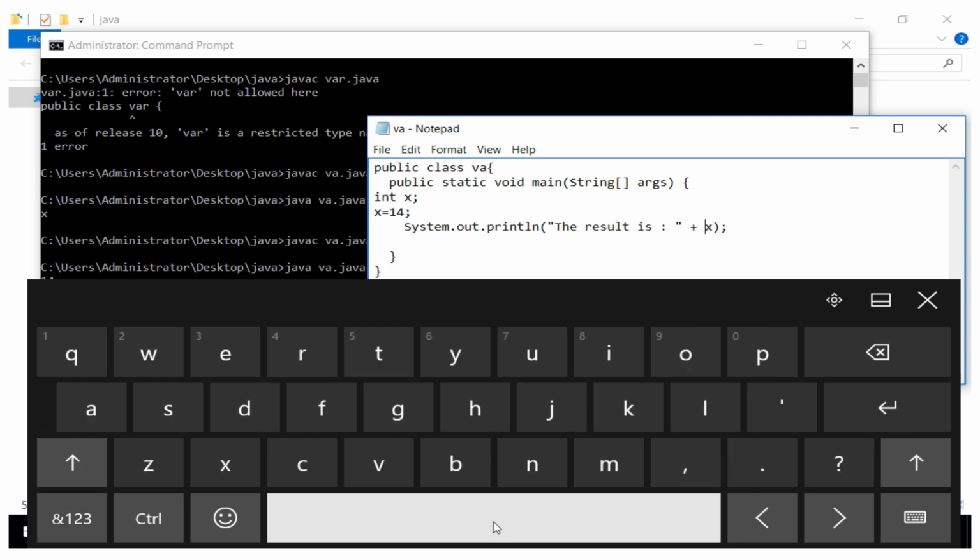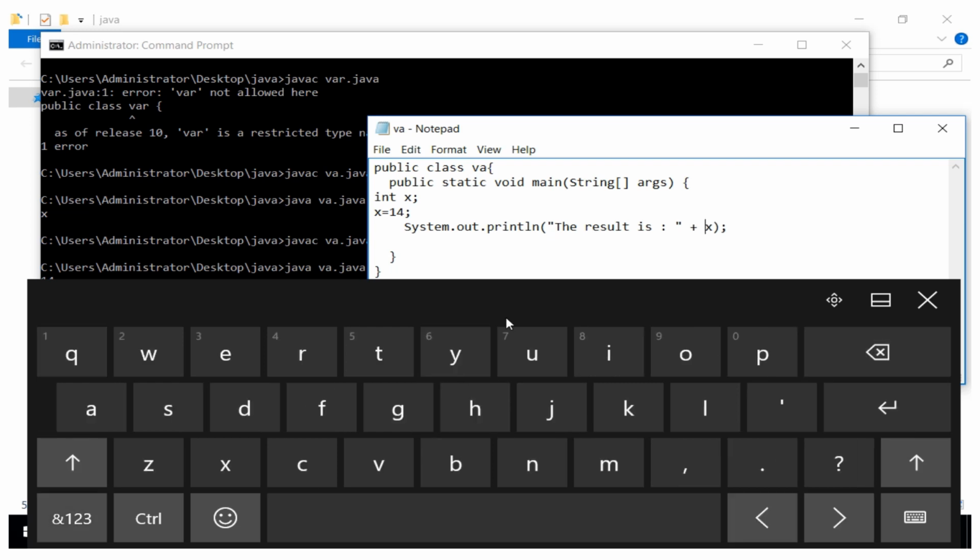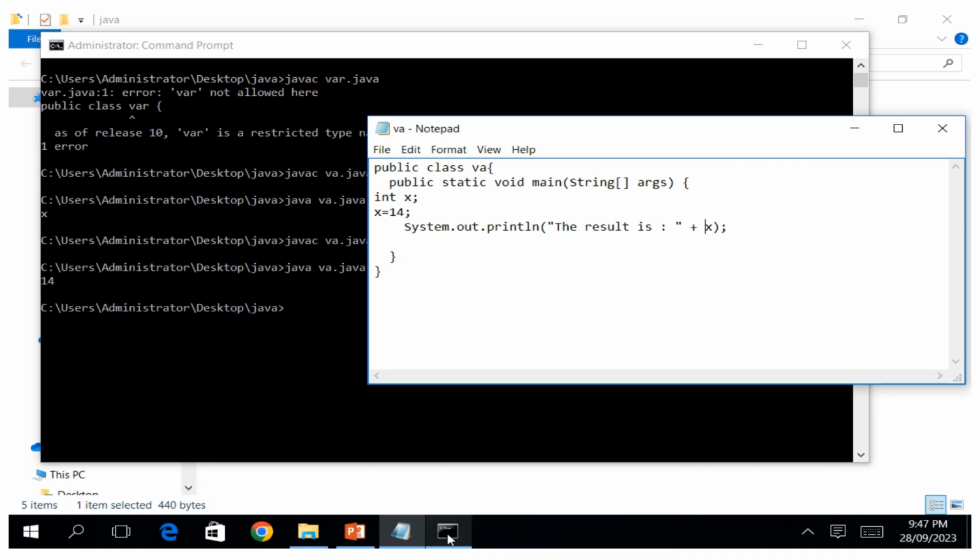So let us try to see if we can concatenate or join the two, and remember we can save this, and click on save, and then we can try to run it here again.